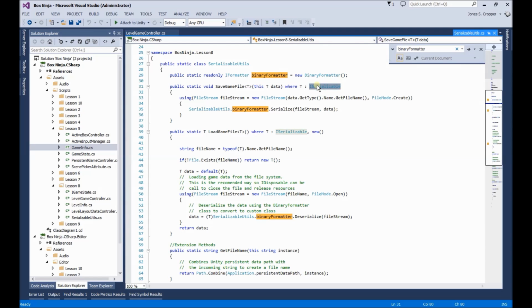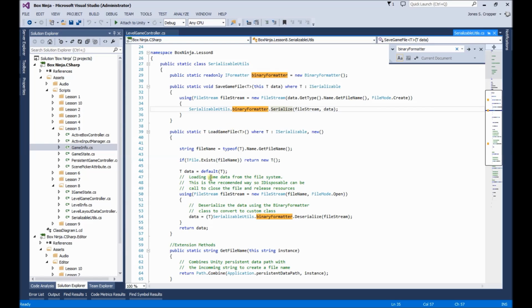So we need any serializable interfaces to be able to create a file stream with a predefined name and save the data in a serialized form to that file stream.